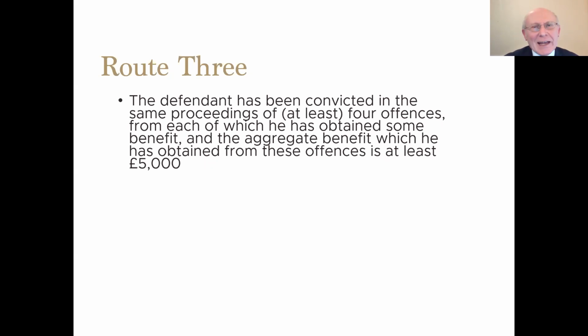So we do need to check where there's an allegation of criminal lifestyle, that there are at least 4 offences from each of which the defendant has obtained some benefit. I did a case recently where one of the offences, involving somebody driving away from a bank, was driving while disqualified. Well, that isn't an offence from which he obtained any benefit, so that doesn't count towards the 4 or more offences.